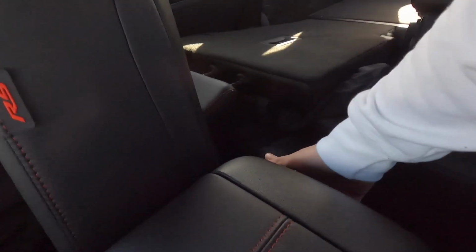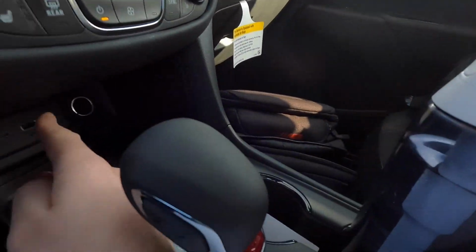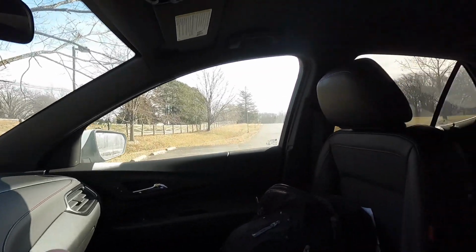Now, if you guys just add leather, like all you got to do literally is go on the website, add leather, and that pretty much makes this vehicle fully loaded because it also includes a 360-degree view camera, adaptive cruise control, you get integrated side mirror turn signals, you get a 120-volt rear outlet, which is located right here if you guys get the leather, and then also you get an SD card reader, which would be right there, and then you also get a 7-speaker Bose sound system, an 8-inch infotainment screen rather than the 7-inch, which is found here. And then you get a heated steering wheel and you get USB ports in your armrest.